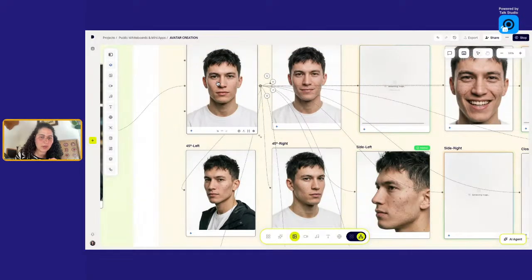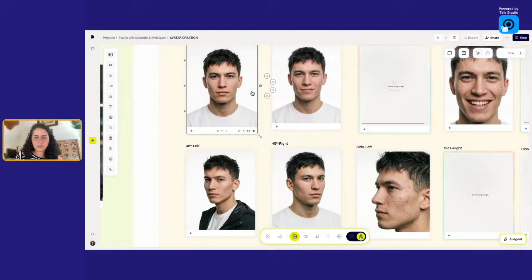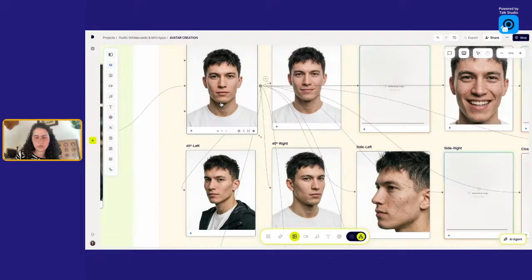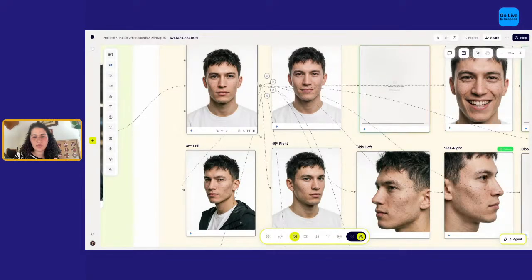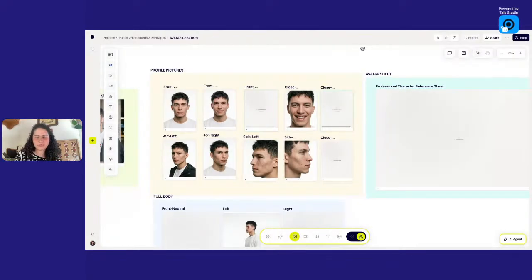I can simply right click and click regenerate connected nodes, meaning every single thing connected to this node will be generated automatically. So I don't need to click one by one, okay? Everything connected here will be generated if I right click and click regenerate nodes.